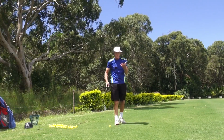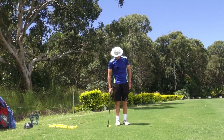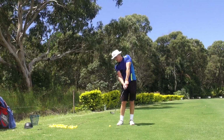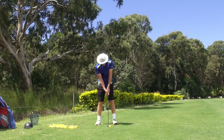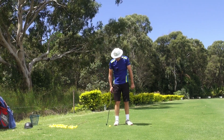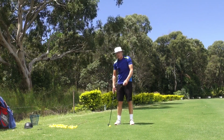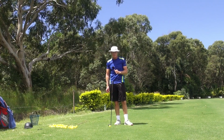Okay, now the baseline protocol, guys, is clearly we play the ball off the trail foot. Why do we want to do that? Because we want to swing the club beside our body, not in front of our body, as we would if we had a forward position golf ball. We have to swing the club in front of our body. We don't want to do that. We want to swing the club beside our body in a channel. Why do we want to do that? Because we want the club coming into the ball the same way every time.